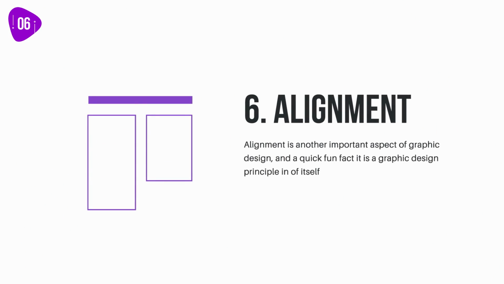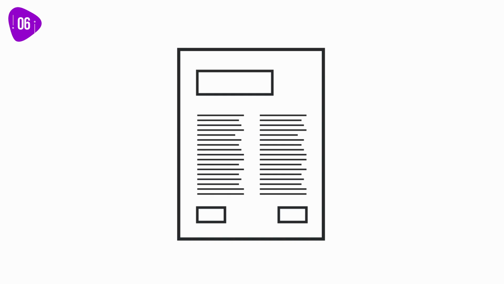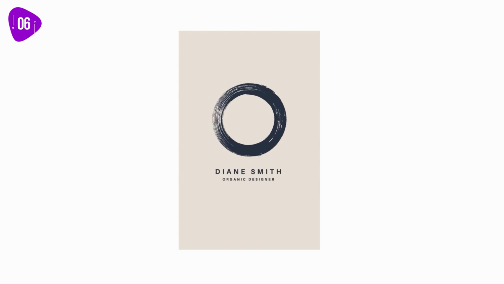Alignment is another important aspect of graphic design, and actually alignment is a graphic design principle in and of itself. So make sure that your design assets are aligned according to the nature of your artwork. So if you're working on editorial designs, make sure your text is aligned to the left, and that each column of text is aligned to headings and imagery. Logo design should have a good harmony of alignment in the strapline, aka tagline, and the main logo type. And just simply consider alignment on all of your design artwork because it is really important.